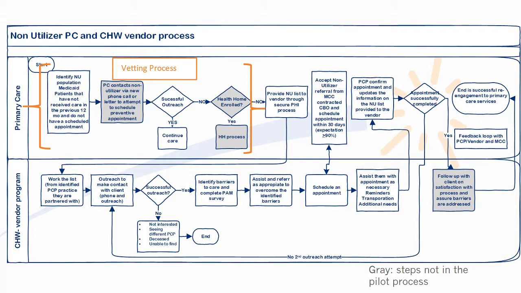So these are things that could be worked to be what your office can actually do. So there is compromise available here. But what we're asking is that you would vet this list for both members that would be in a health home and also those who you might be able to get back to the practice easily. And then you would secure a BAA with a CBO so that you would then be able to give this list to the CBO, who could again make those phone calls to those that did not respond to your letter to invite them back to the practice.